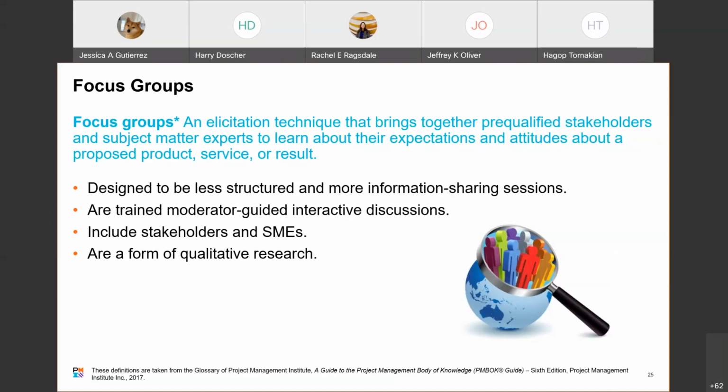So in your focus group, you want to have your stakeholders and subject matter experts. They are a form of qualitative research. You're going to get desires here. You're going to find out what the customer is expecting too.